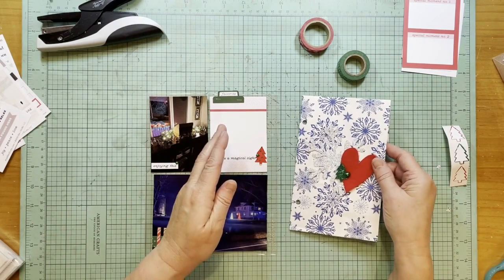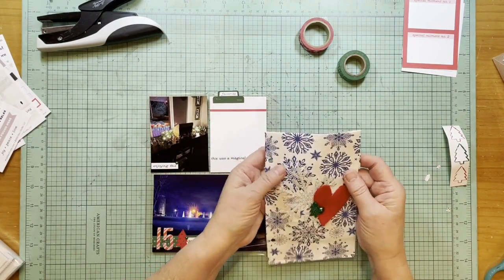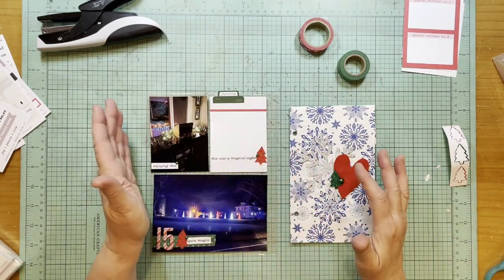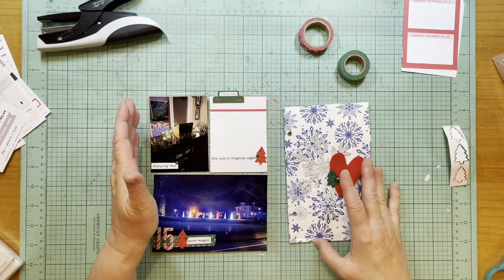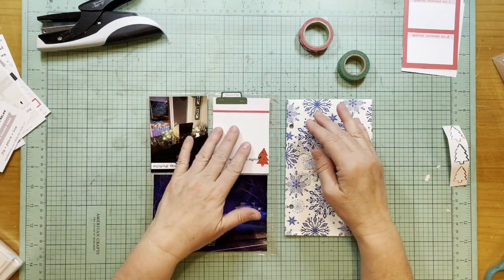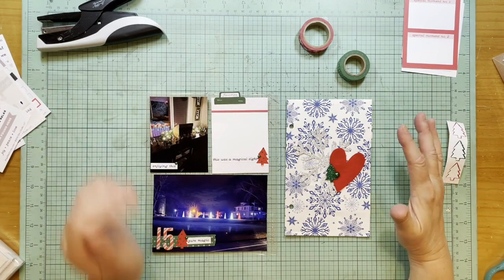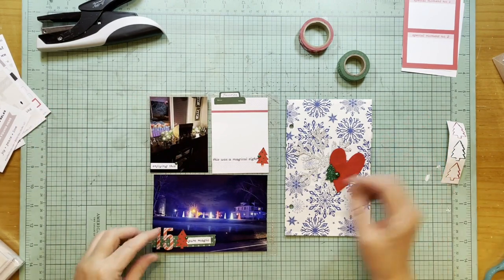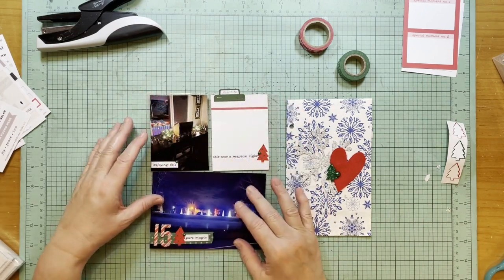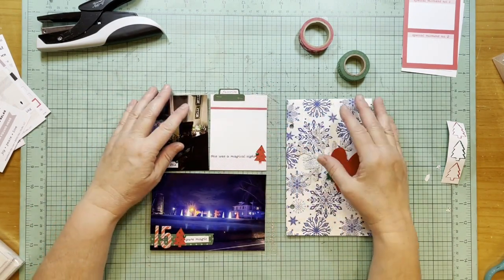And then, like I said, this is just purely right now for looks. And I might decide at some point to do something else with it. I can also decide to put something in here at some point as well, as a little bit of extra something, but I'm not quite sure what that would be right now, and I don't have a plan for that. So I think I'll leave it just as it is right now. This is not my favorite piece too. I think it would have looked a little bit better in solid red, but I'm not going to take it off because it's on the photograph. I mean, I could reprint the photograph, but I'm not going to bother to do that.